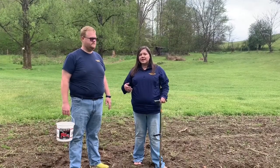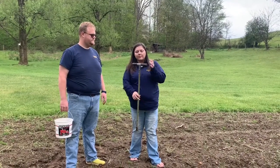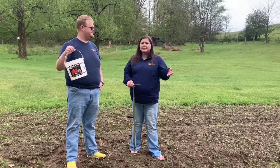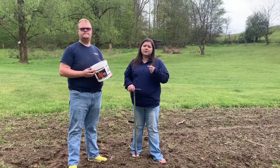Some of the tools you'll need to take your soil sample is a soil probe. If you don't have access to a probe, your local county extension office usually has some they can lend out, or you can use a spade and a bucket. Your bucket can be a plastic ice cream tub as long as it is not galvanized metal, because that will leach into your sample.